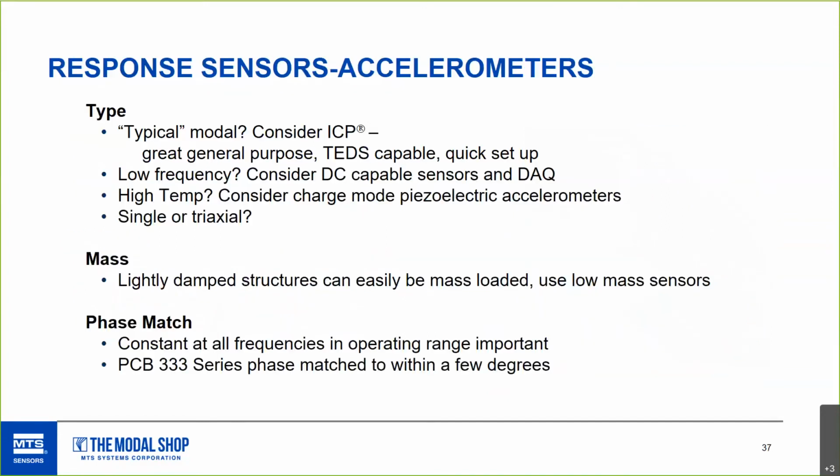There's a good paper that we'll also link. Again, keep adding more to your homework pile, but it's summer homework, I don't know. For the response accelerometer sensors, there are some good app notes that our sister company PCB provides. But things to consider: if you're generally doing a typical modal test, consider a constant current, ICP type sensor. It's great for general purpose. You can have options like TEDS, which is the internal data sheet, easy to set up. Simple 2-wire systems. For low frequency setups, you may consider both DC capable sensors and data acquisition. Don't automatically AC couple your input.